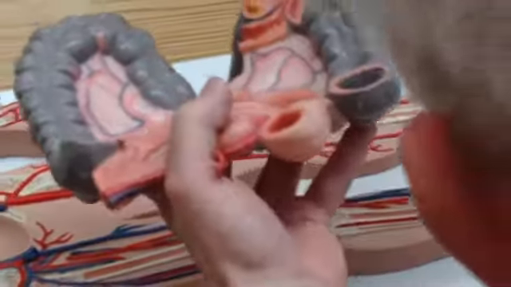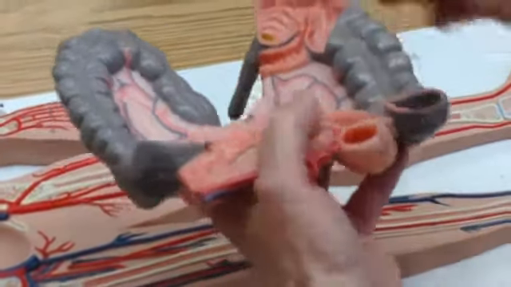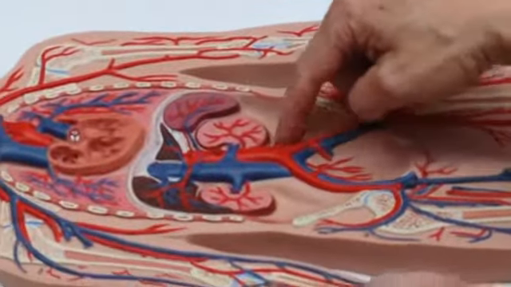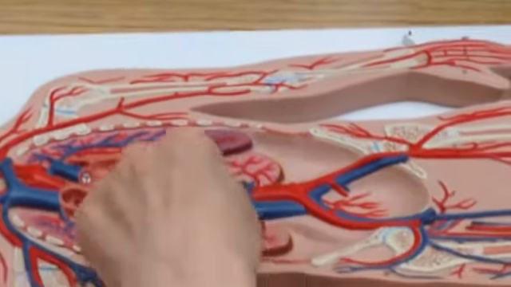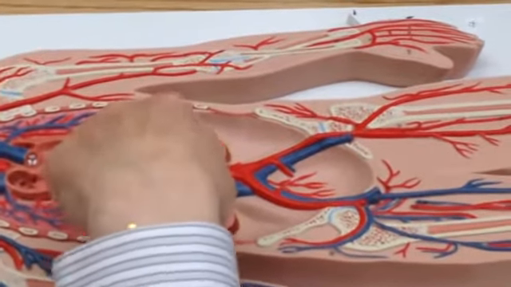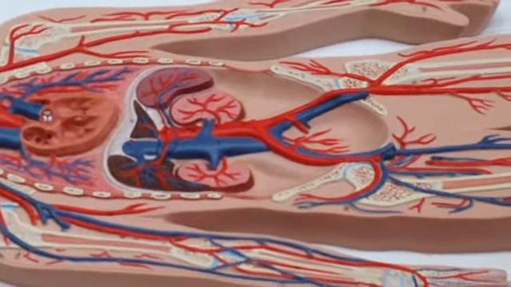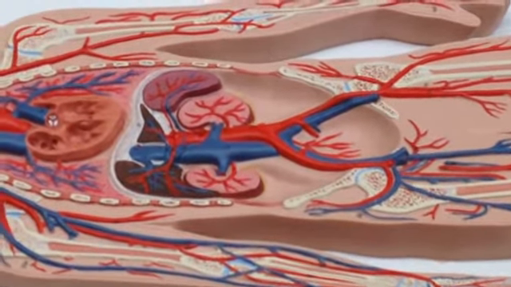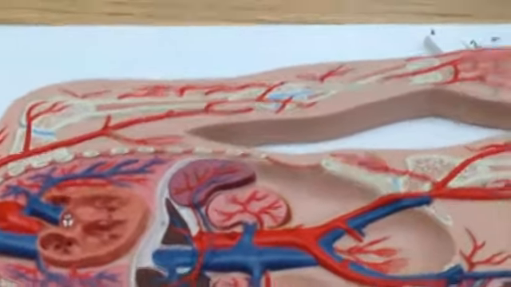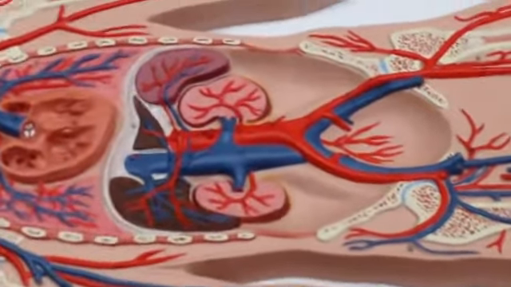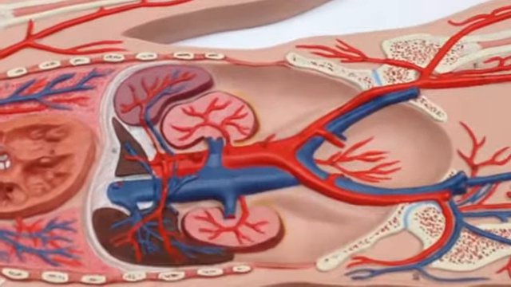So rather than starting here and running out of oxygen by the time you got to here, they can just distribute and return. So the inferior mesenteric artery is basically supplying the large intestine, and the superior mesenteric primarily the small intestine, plus a little bit of the large intestine that's up here. So both intestines have a mesentery like that, and that's why it's called mesenteric.